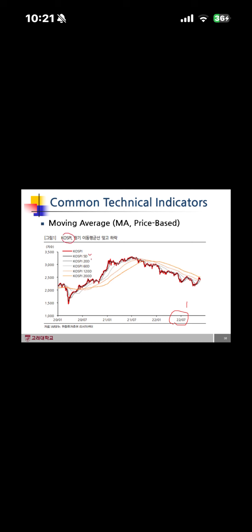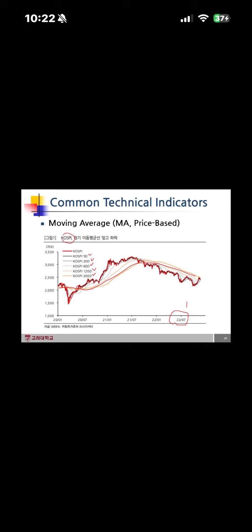There are 5-day, 20-day, 60-day, 120-day, and 200-day moving averages. So you can see the moving averages are smoothed compared with the real price data. The red line is the daily price movement, and these lines are smooth moving averages. In the chart, you can see the actual price movement of the index as well as the moving average lines, as I explained. Notice how the moving average line appears much smoother than the daily price movement. So this smoothing effect makes it easier to identify the general trend of the market.